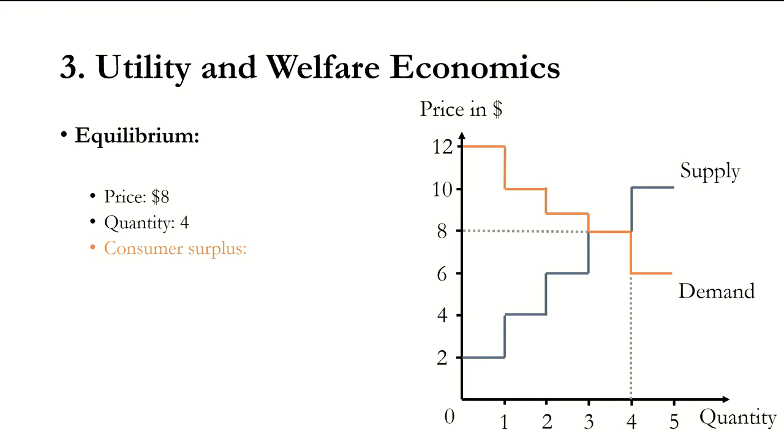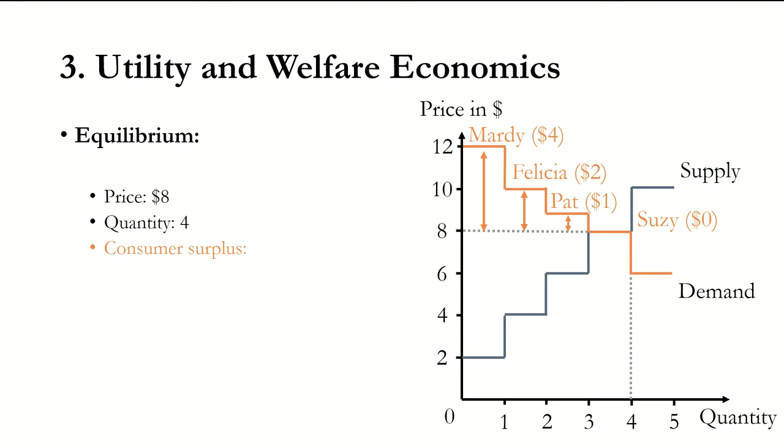And this is based, firstly, on the concept of consumer surplus. Consumer surplus is the difference between the reservation prices of the buyers and the actual prices they have to pay for the product. So we go along our demand schedule and look at the difference between the prices that they are willing to pay and the prices they have to pay, and we can quantitatively assess the consumer surplus. We have a consumer surplus for Marty of $4, then of $2, of $1, and so on. And our marginal buyer has no consumer surplus, right? Reservation price is equal to the price paid.